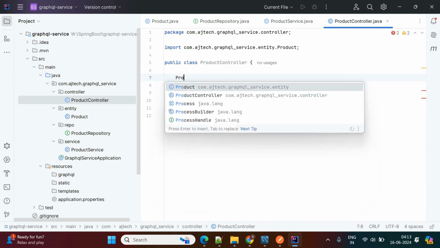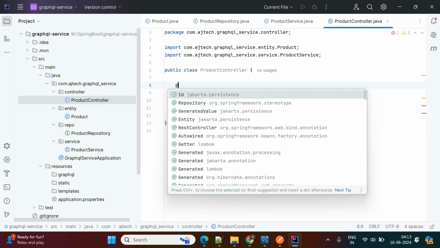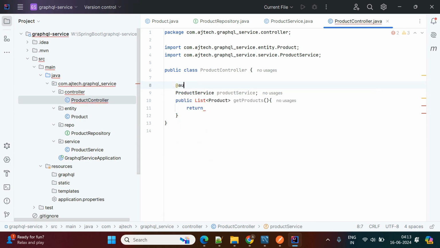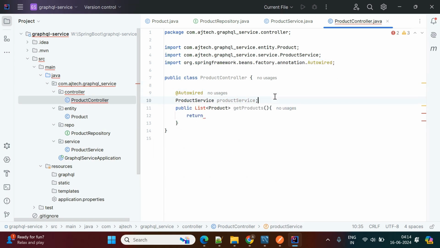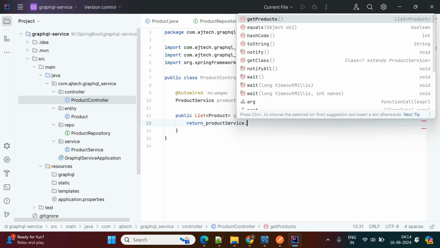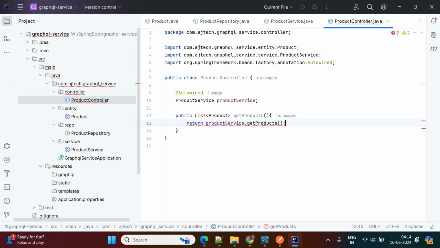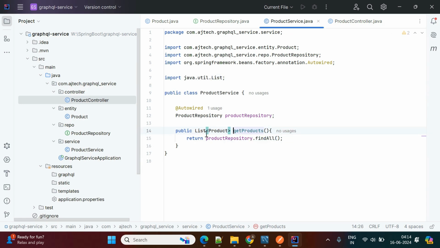We need to call the product service, so we use the Autowired annotation to create the object for product service. Now we can call productService.getProducts. Internally, the product service calls the repository, and the repository fetches all the details.